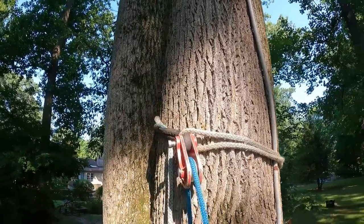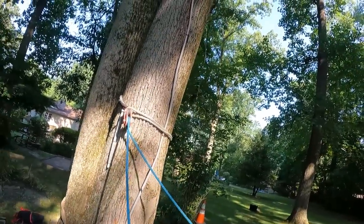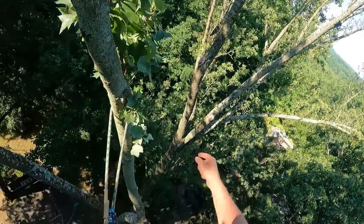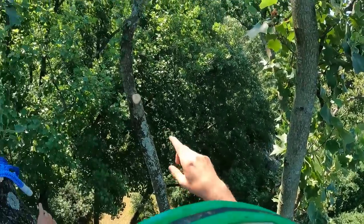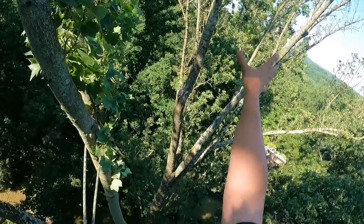Yeah. Well, the other problem was there were so many suckers we couldn't really see. So if you walked up to the tree like this, you'd just say, "Oh, I'm gonna set the block over there," right? Right. And then all this would swing real easy to it, you know? You know what I'd like to do, if you're okay with it? I think I'd like to go back over there, set the block, and then just work this whole canopy out.